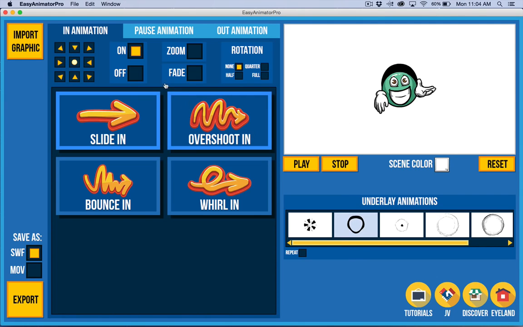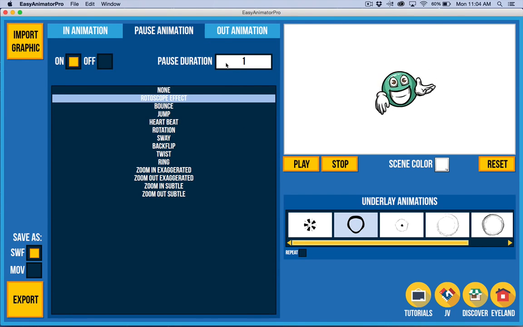Basically what I can do is I can add these in. So let me get a fun little animation going here. So I'm going to do zoom, and maybe let's rotate that, and then let's maybe do a rotoscope effect here. And so you can see that what is going on is after it gets to the pause animation, it plays these animations. Right now I've only got it where it can do one, but pretty soon we're going to make them overlappable, or sequential. So I can click on a couple of these and they'll play in series, and you can combine them to make even cooler effects. And so that's something that really is a lot of fun.